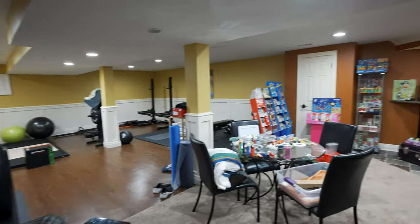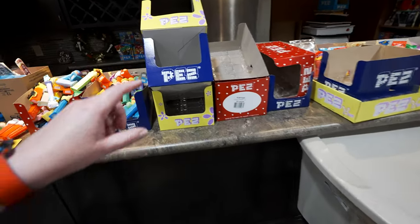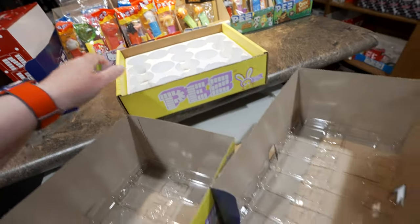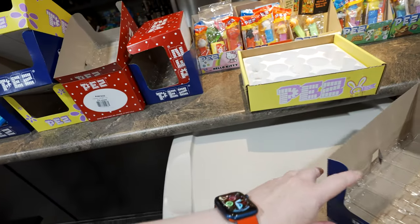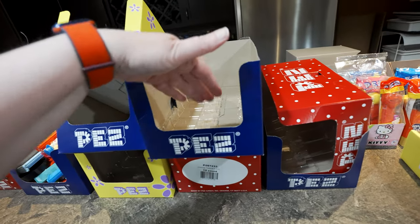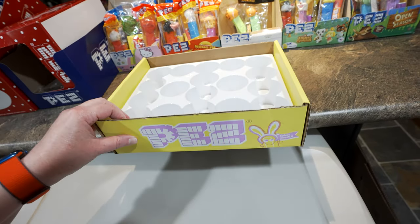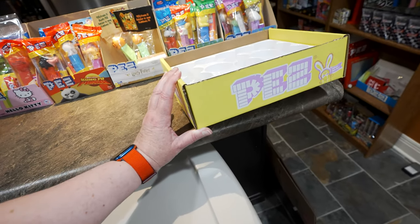Here's the big Pez display. Bar area update — I've gotten lots of boxes over the holiday from Easter. My aunt works at Target so she got me a lot of these boxes. These work really well if you have carded Pez you want to save — you can put your carded Pez in totes like this, very helpful for storage. I also really want to put some of my tube Pez in one of these and display them somehow. I don't actually have any boxes like this already in the collection.